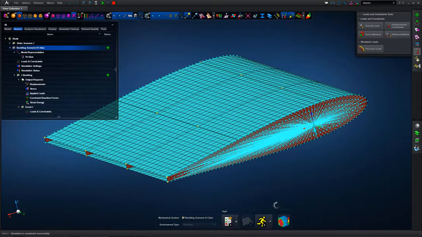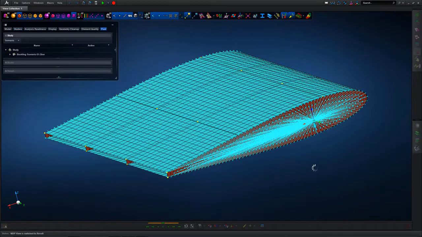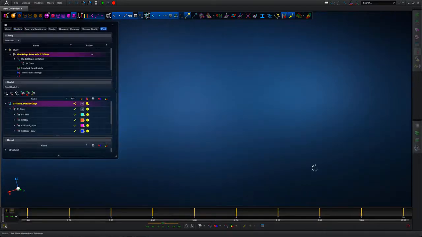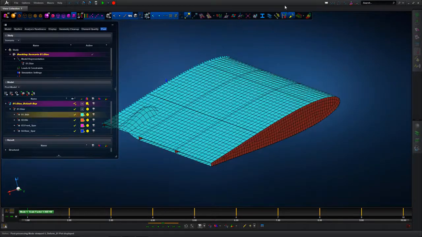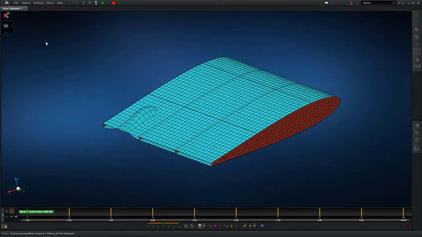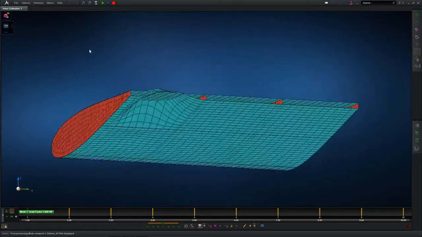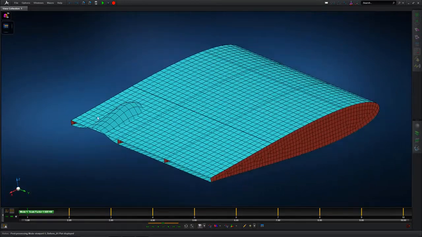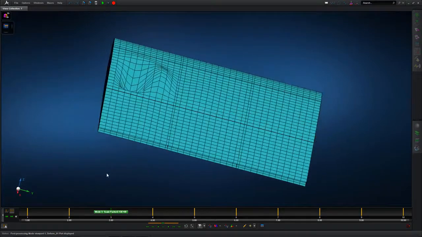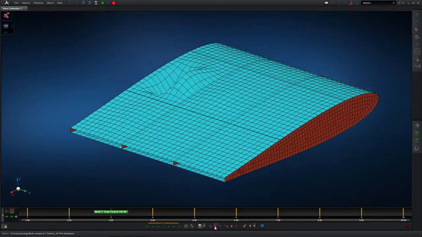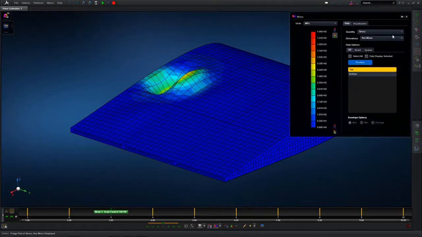So just running through the analysis very quickly, and then going into post-processing, and we can see, first of all, based on the buckling modes, we've got a first buckling mode here, which is the lower skin, but we're more interested in some of the bay rib buckling, which in this case is the third mode.